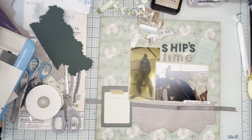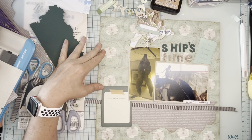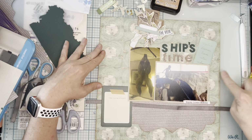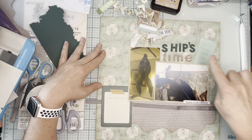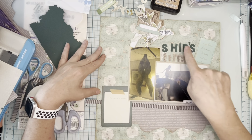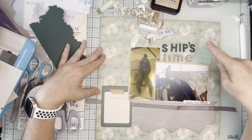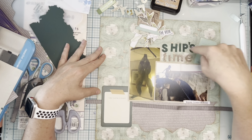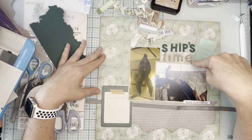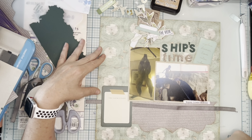Hi, you guys, it's coming together. All right, let me tell you what I did off camera. I inked my base page. I cut out, using my die cutting machine manual, the word ship. I did it in all caps since this is in small letters, but they are about the same size, so I think that works okay.